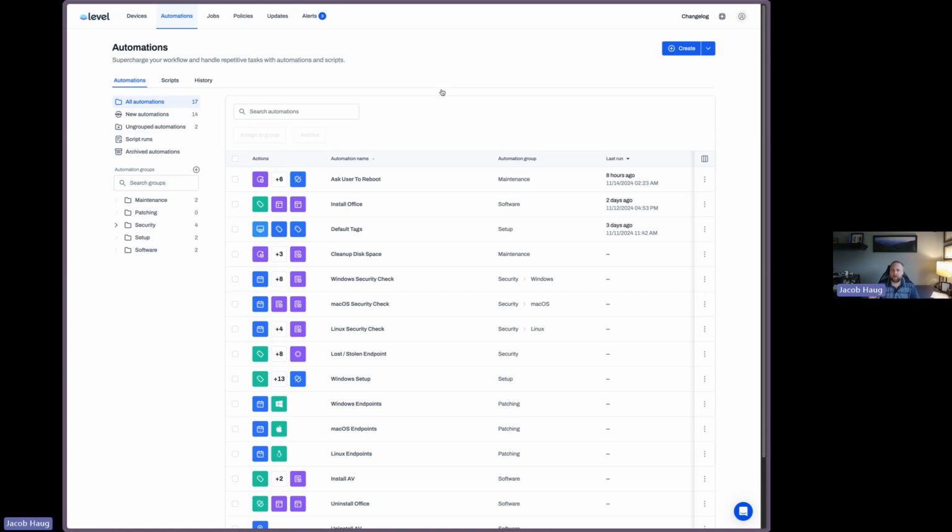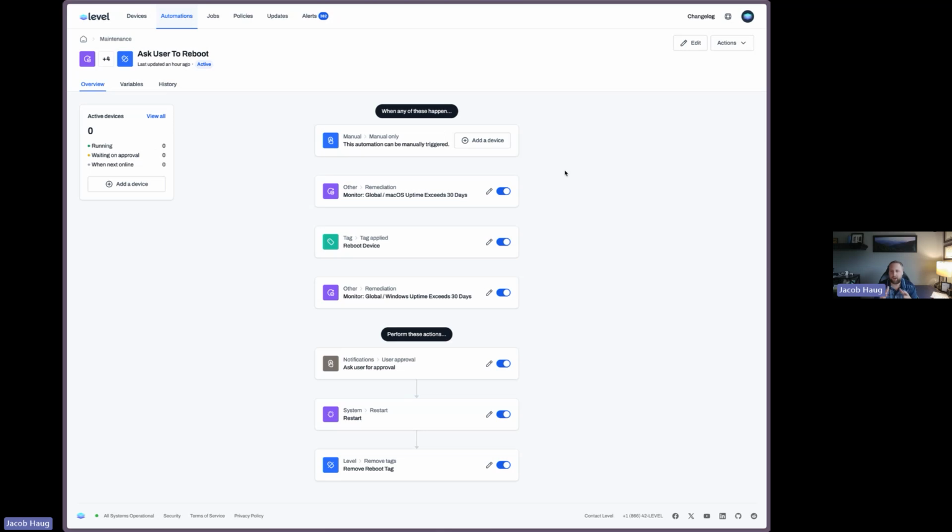I want to start with the foundation of any automation in Level, and that's really triggers. So here we have an automation, and let's start by diving into this first piece here. There's really two pieces to an automation. The first is triggers, and you can think of that as the "if this, then that."